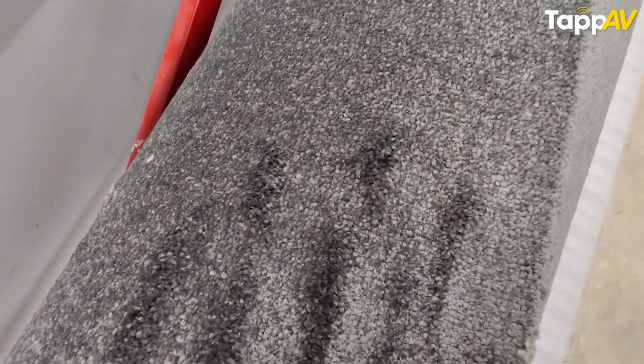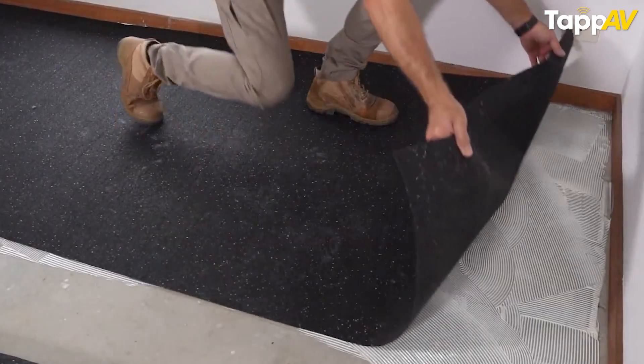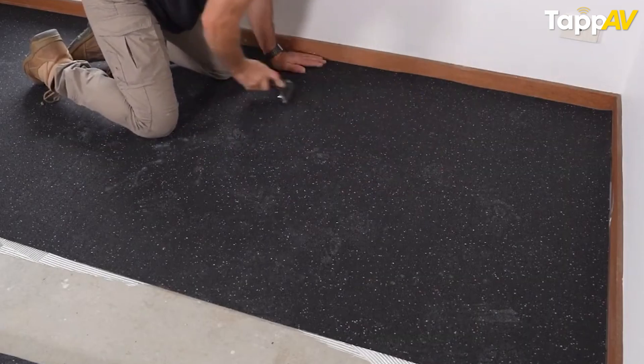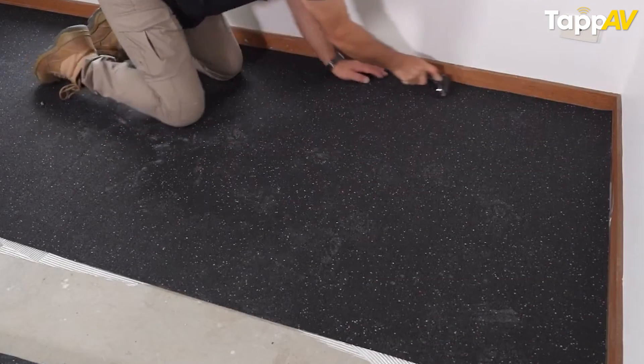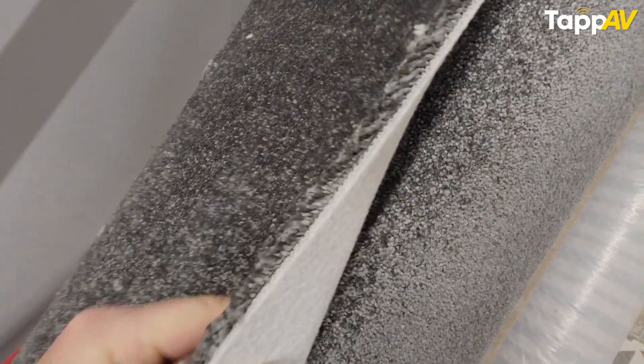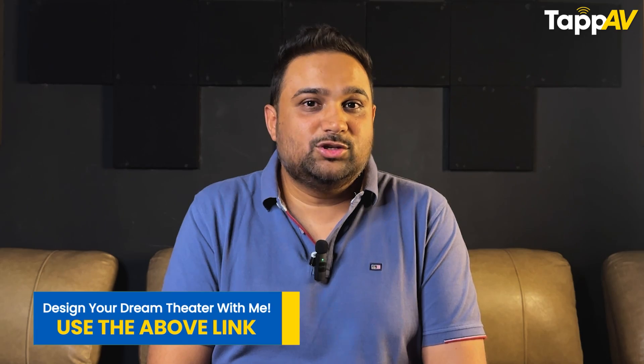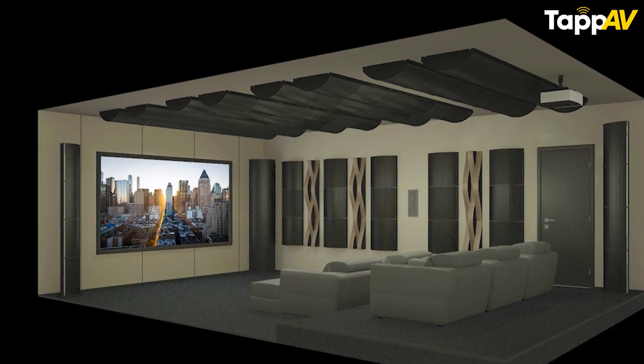For floors, the best option is carpet. Underneath the carpet, try to use rubber-foam sheets — a combination of rubber and foam — which act as a good dampener and also increase cushioning. Carpet is the best material for handling floor reflections. If you have steps and don't want carpet there, wooden panels or wooden surfaces can act as diffusers in your surround areas.